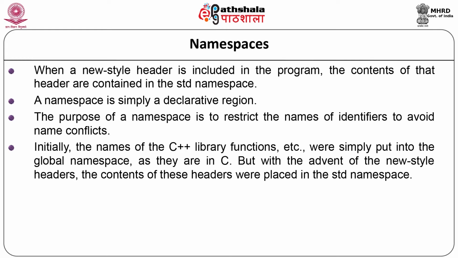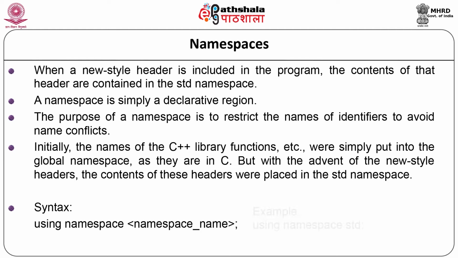It is a must to include a using directive for using the identifiers defined in the namespace scope. The syntax is as follows: using namespace, and then the namespace name. For example, using namespace std; The above statement brings the standard namespace into visibility. That is, it puts std into the global namespace.